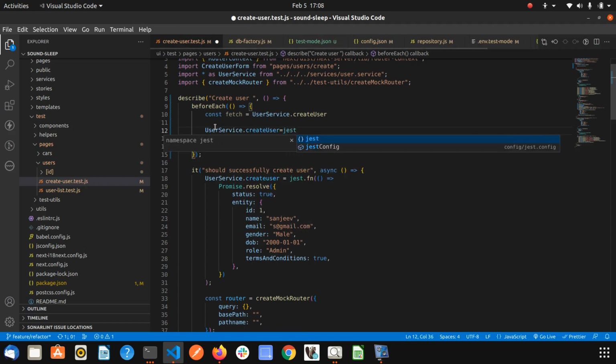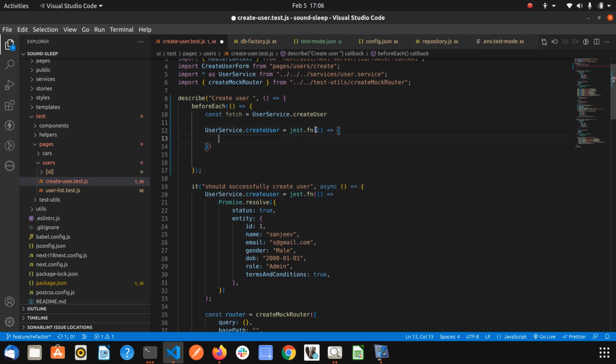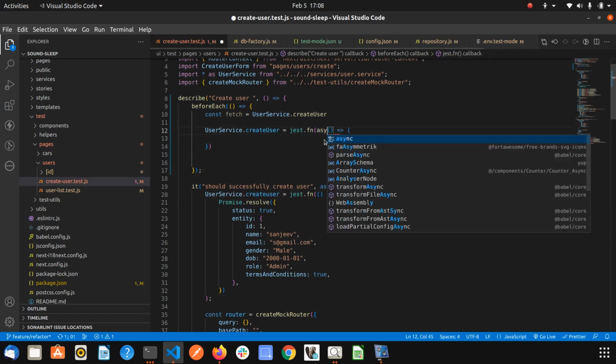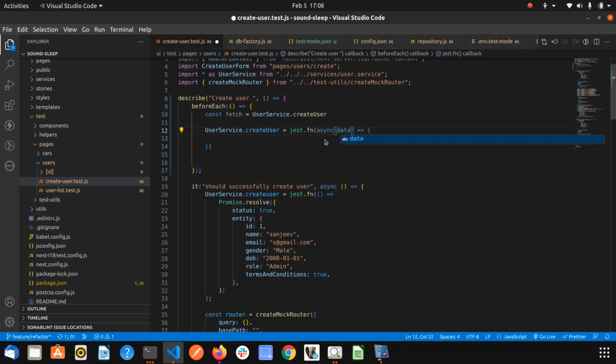We're also writing a mock function, but inside of that we're passing data and it's asynchronous.